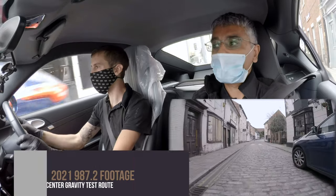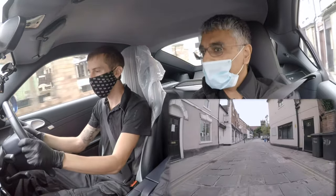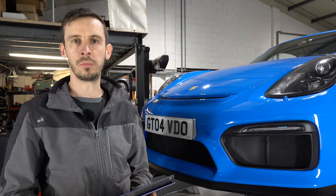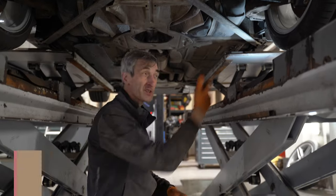We decided not to continue the full test route and came back to base. However, given what we found, we extended the test onto the bumpy B-road — one of Max's favourites on the evaluation route — to see how the car behaved when the road got choppy. Here the car was very unstable especially from the back; as soon as the rear wheels hit the white line or a bump the rear would lose all confidence and start to move around. The car has shiny new camber arms and dampers, but the most important factor is the toe adjustment — and that's where the issue lies.